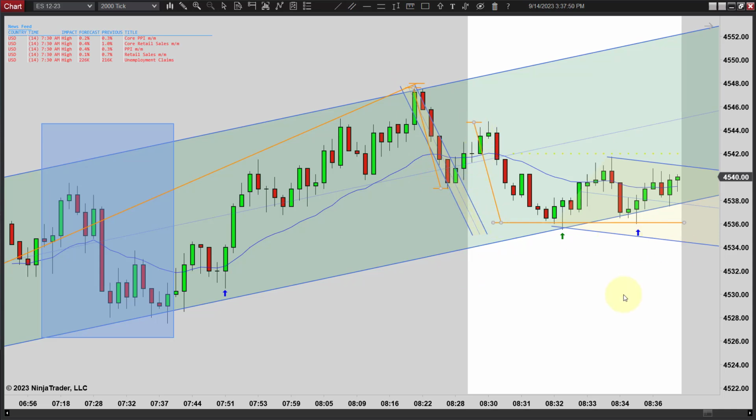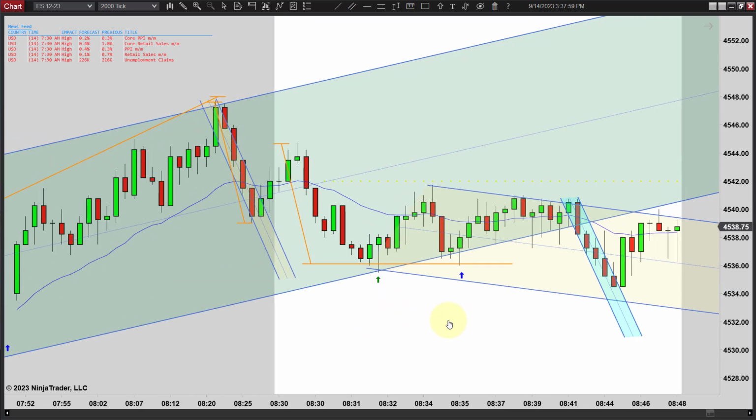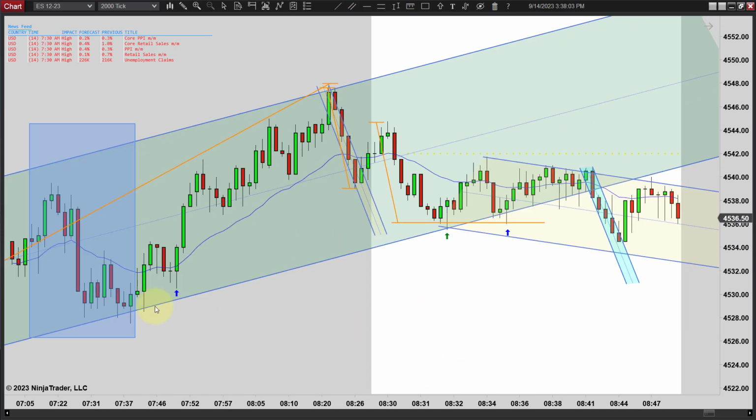And you can see that basically two measured legs back. I'd treat that like a second entry long on a bigger picture and take that trade. I marked it green. You need to be a little more advanced just to take that as a second entry. But if you see that, it's pretty obvious. You got a leg up and then a two-legged correction.